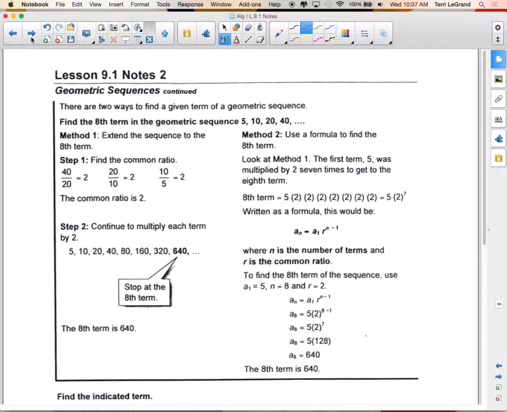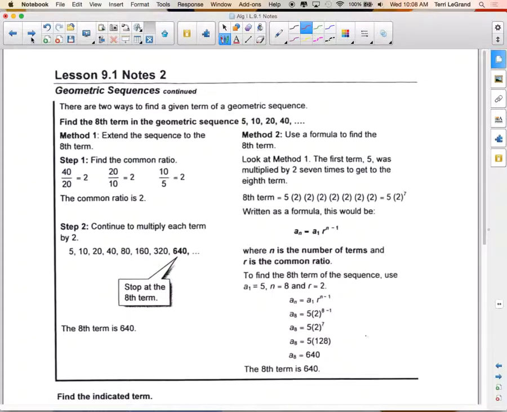No. Just like in an arithmetic sequence, we were able to take a shortcut with a little equation that would help us get there faster. If we have the same multiplier going on, what can we do with multipliers? If I were really going to multiply by 2 200 times, what's the shortcut on your calculator? 2 to the 200th power. We can do it as an exponent.